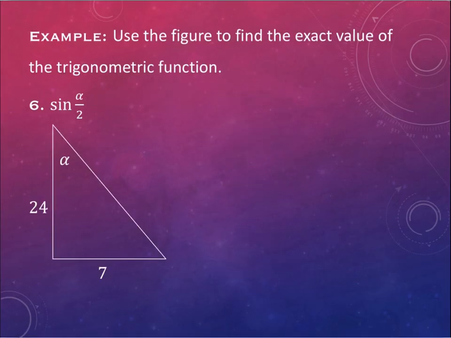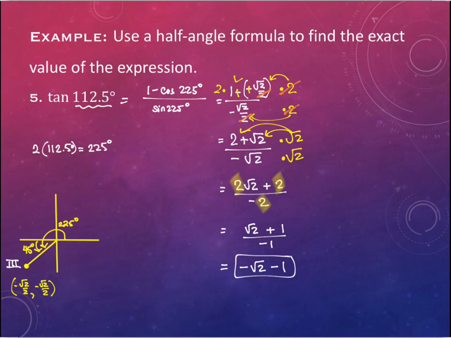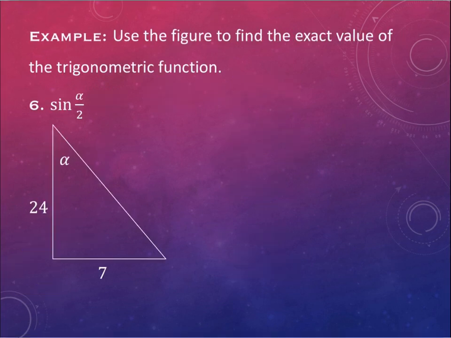We have another one here, but it's given in a much different way. So this one over here had an angle measure, right? We had 112.5 degrees. It seemed rather straightforward how I would use my formulas to do that. This one doesn't look quite as straightforward because I don't have the angle measure theta. In this case, it's alpha, but I don't have it. Instead, I have a triangle given to me.